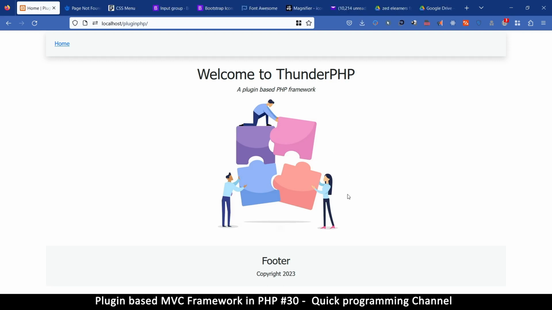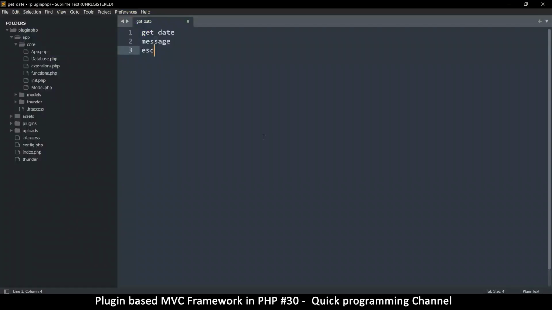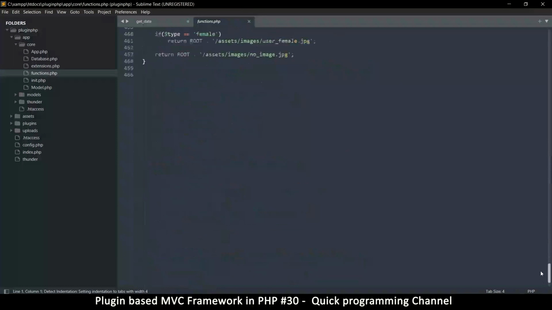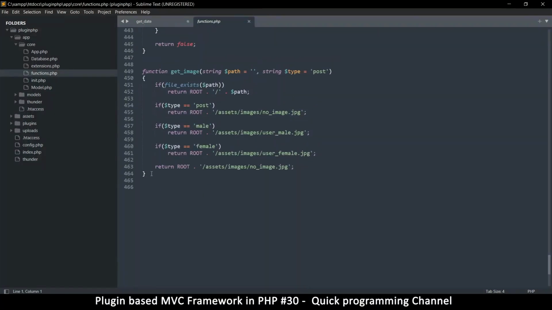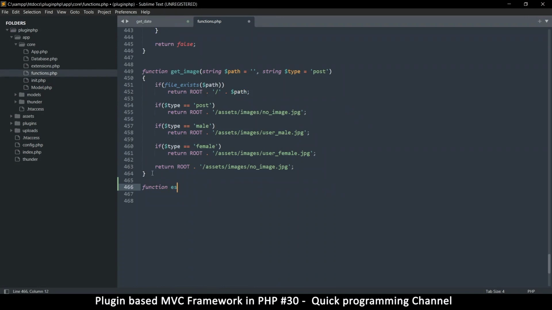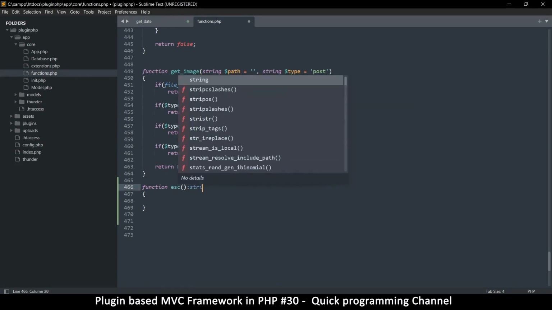One final thing before we go, I forgot 3 functions. These are the functions here. So we go to the functions.php page, and let's add those functions to the end. Alright, so the first function is the escape function. This will always return a string, and it can be null.